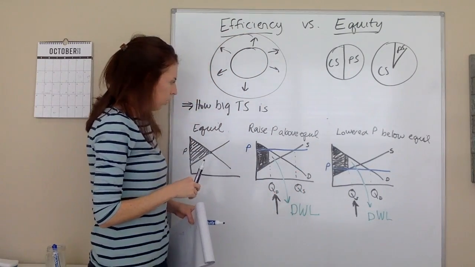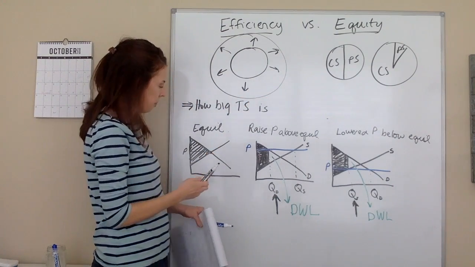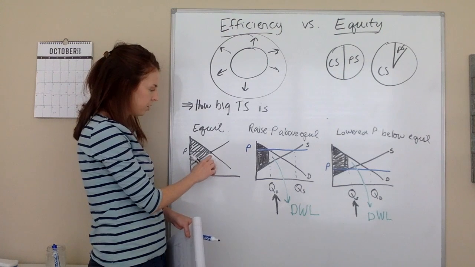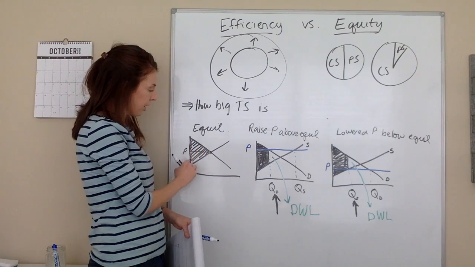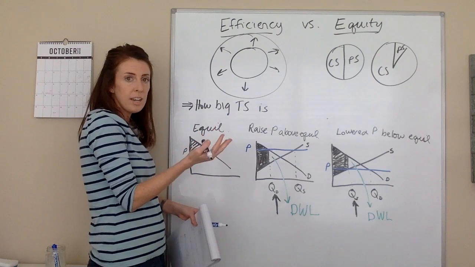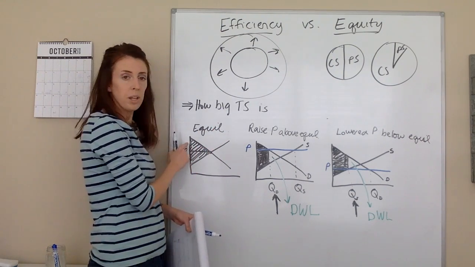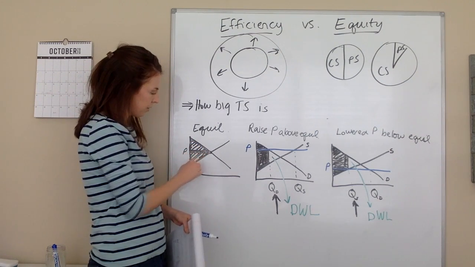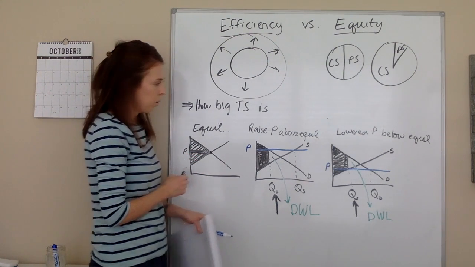Okay, let's think about how interventions in the market change efficiency and equity. If we let the market be and we don't touch it and the market reaches the equilibrium price, efficiency is maximized. That's because the triangle here is bigger than in all the other cases. The way I've drawn it here, which is not always the case, things are pretty equitable too, because the consumer surplus, the top triangle, is about the same size as the bottom triangle, which is producer surplus.